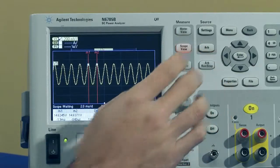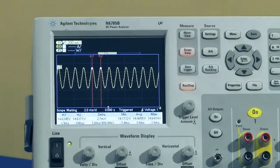All right. So one other interesting thing we can do using the scope view is earlier we did a standby current measurement that was 1.3 amps when we turned on the radio and just let it sit there without transmitting. Typically when you first turn on an electrical device, there's some inrush of current, and that can be very high. So we can actually measure that using the scope view here.